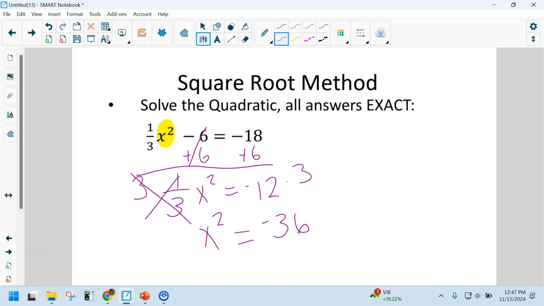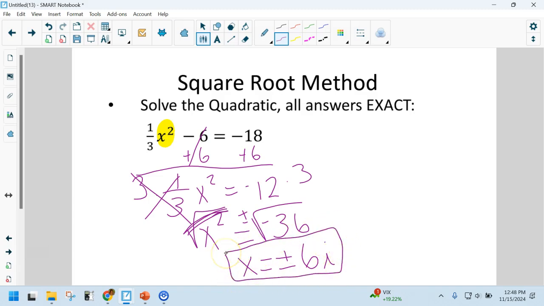We just talked about last time in 4.1 that when I square root, we used to say, oh, we can't square root negative numbers, so we used to say no solutions. But now we know, plus or minus, that I can actually take the square root of a negative number if I put an i with it. Since 36 is perfect, the square root of 36 is 6. But because it was negative, our answers are actually plus or minus 6i.